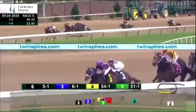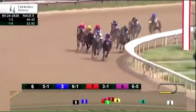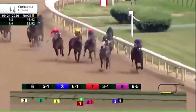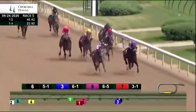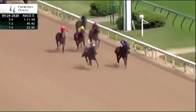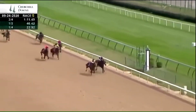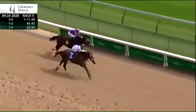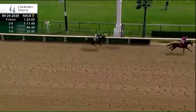I think at the end of the day, it's going to be how much Concert Tour wins by and how that's going to affect him going into the Derby. There's a lot of speculation that he's going to be favored over Essential Quality before he's even run this race. And honestly, to me, at face value, it's not going to be impressive, no matter how much he wins this race by, given he's basically beating the same field twice. He hasn't faced tough competition heading into the Derby because even if he doesn't win this race, he'll still have enough points. So that's something people need to think about. And I think the value there could be a little depreciated.